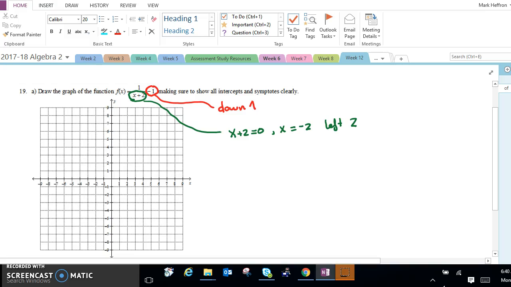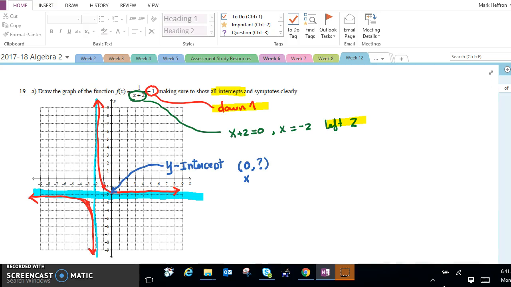I'm going over this problem because not many people were able to get the intercepts for this problem. Lots of people knew that it went down 1 and left 2, so I'll draw that just like you drew correctly. So there will always be two intercepts, an x-intercept and a y-intercept. The first one is the one we'll discuss first.